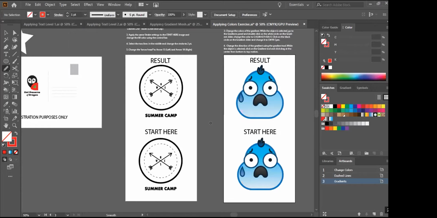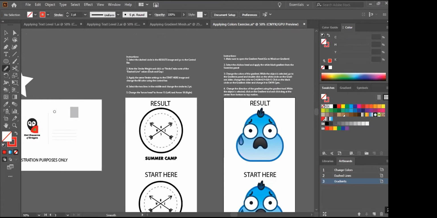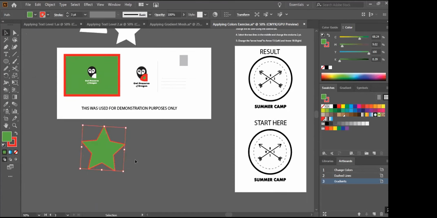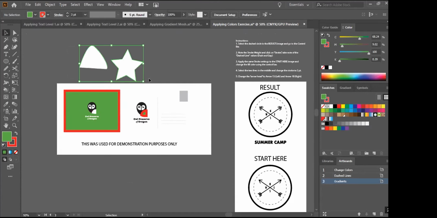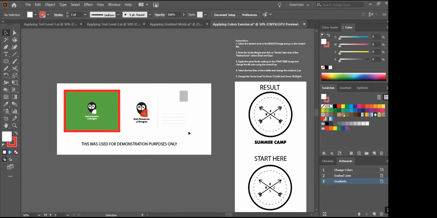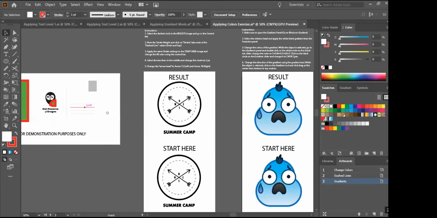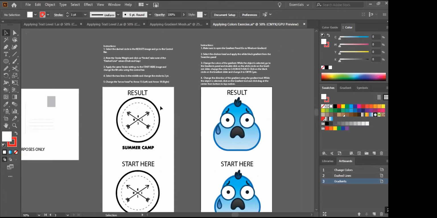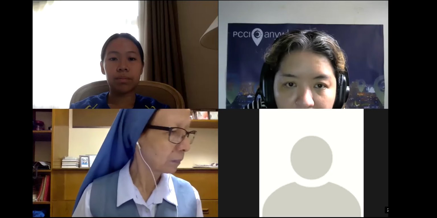Okay, good. So we will, all right. So we actually did, we're gonna skip this kasi we already demonstrated all the ways of applying the colors. So this is what we're going to do. Okay, this exercise. So this is applying colors exercise. So in our, let me make sure lang na I'm sharing the right screen.